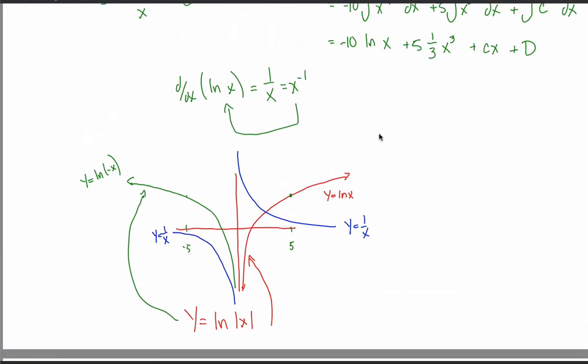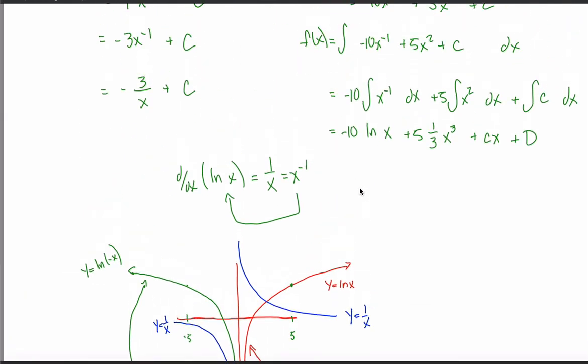What I'm saying, that's me trying to justify why in this class, every single time you're asked for the antiderivative of x to the -1 power, you're supposed to remember to put absolute value signs around the x here. You'll say it's the natural log of x, but you'll put absolute value signs around the x. In Calc 1, you don't have to do that. In Calc 1, you're asked for the derivative of natural log of x without the absolute value signs, and you put x to the -1.